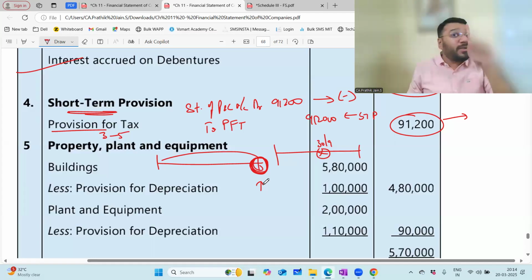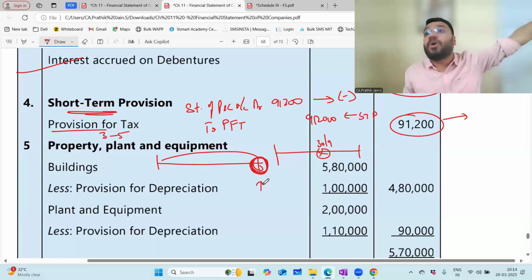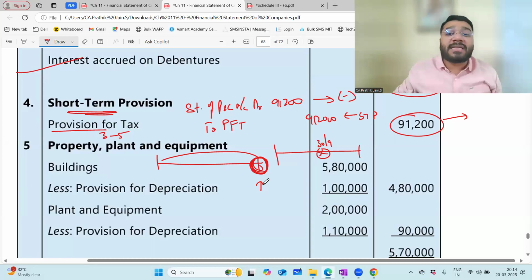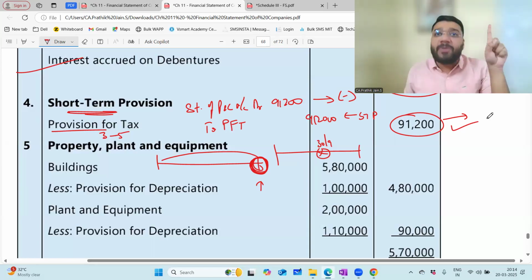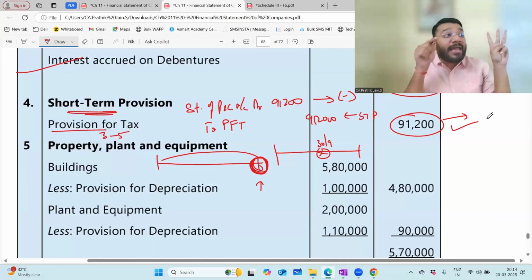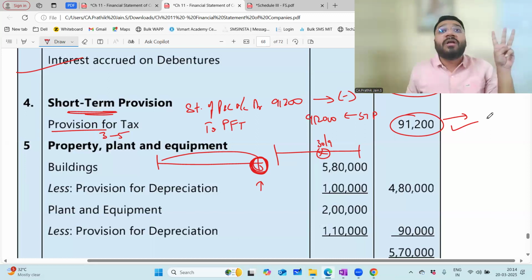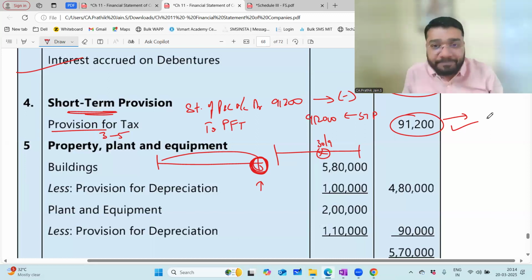So this is not the final tax. This is still subject to further adjustment as per the tax laws. And hence we call this a provision. Because what is the meaning of provision? Provision means three conditions should be satisfied. One, there should be a possible obligation. Two, there should be outflow of economic resources. Third, the amount should be reliably estimated. Sorry, reliably calculated. Can I calculate the amount reliably? Exactly, no. We are estimating it. Hence, this is not a liability, this is a provision.